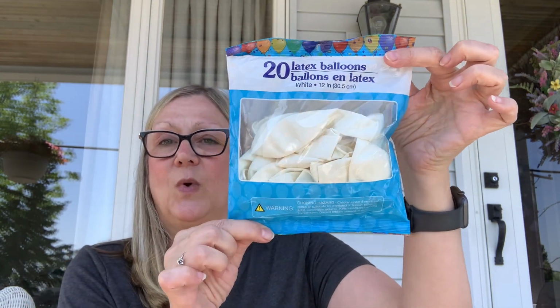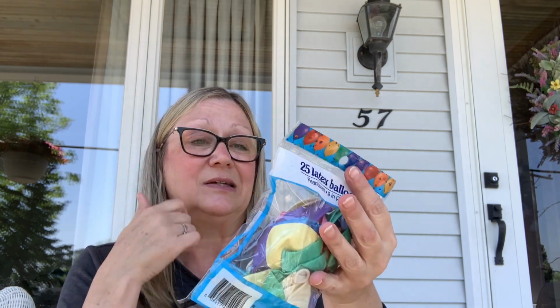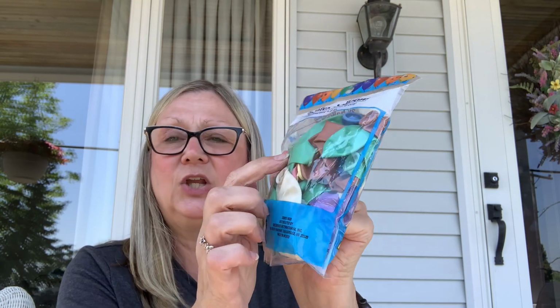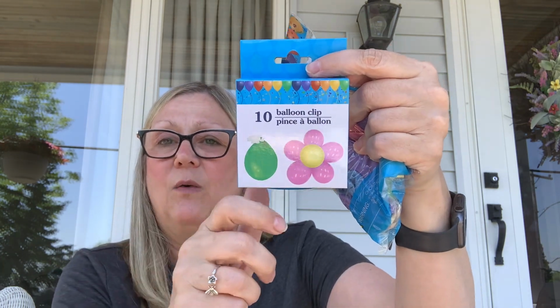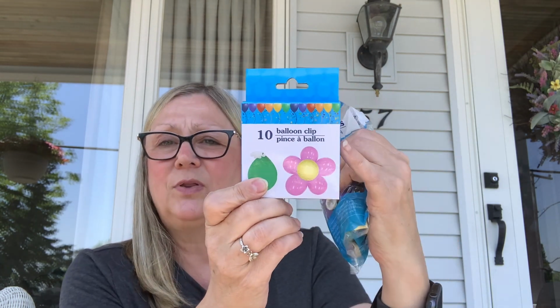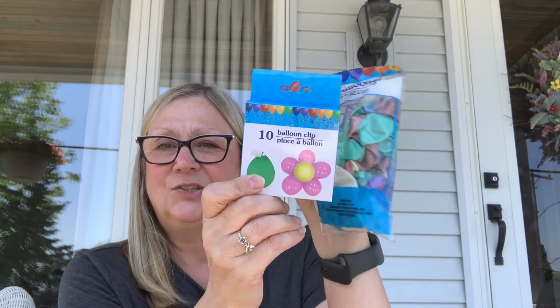Then I have these white balloons, and there are 20 latex balloons in this pack. Then I picked up these balloons. There are 25 in here, and I think that we can use the green in here. It looks like there's a pretty decent amount. So I picked up one of these balloon flowers to make a balloon flower. It is a balloon clip. So we can put the white around here and then the green in the center. So I think that will look really cute.